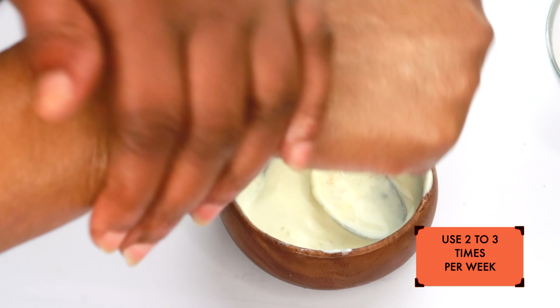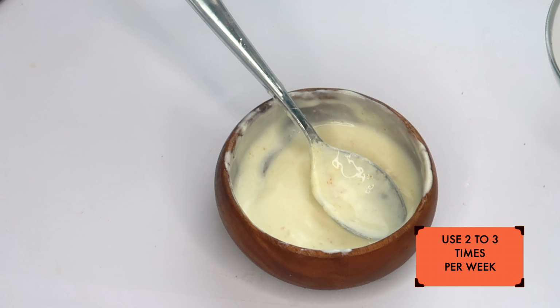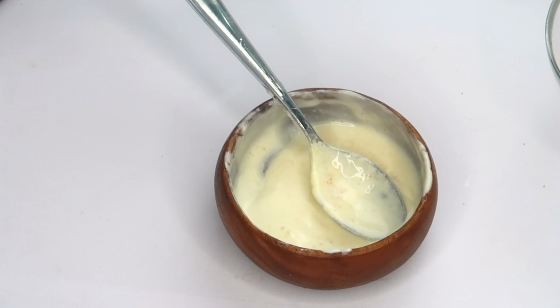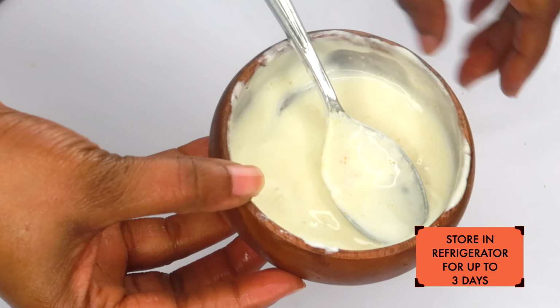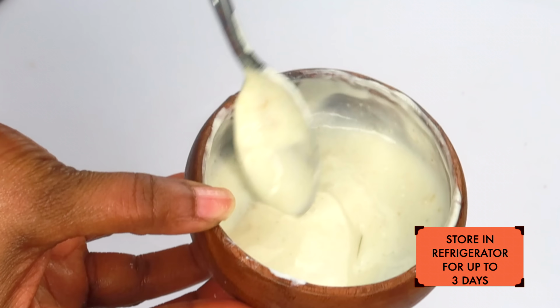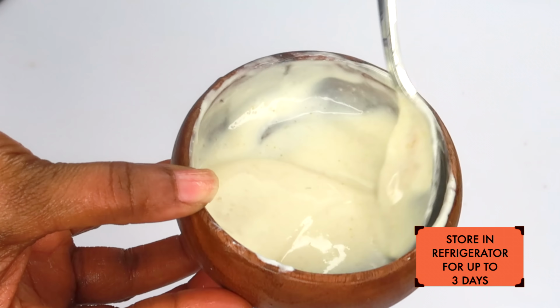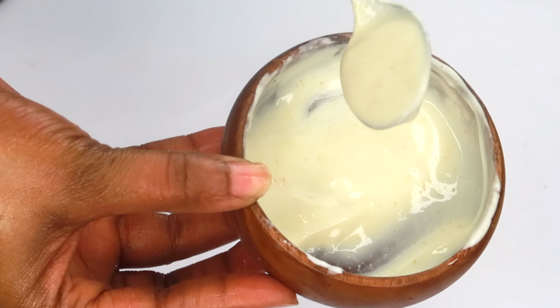So go ahead and give this amazing facial scrub a try, especially guys, if you have a lot of large pores and blackheads and whiteheads, and also even acne-prone skin. Store it in your refrigerator for up to 3 to 4 days since it contains yogurt. When it is done, go ahead and make a new batch.